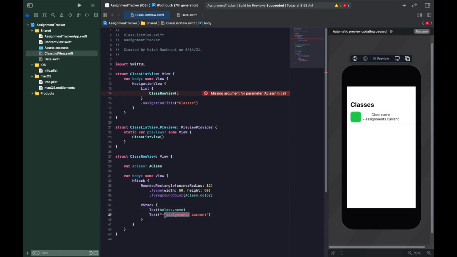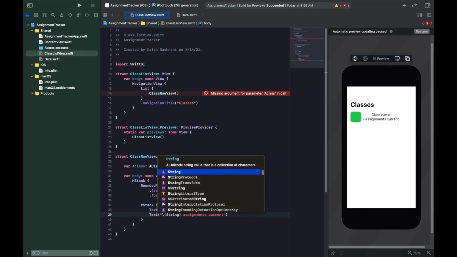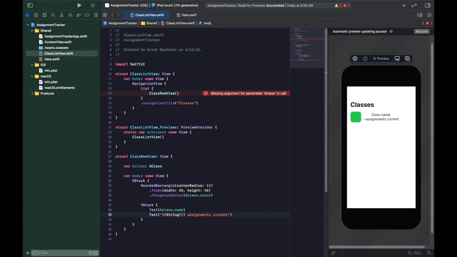And then for this, we'll use string interpolation to put the number in. We'll do backslash, parentheses, and then we need the string value of a class dot assignments count. Okay, now we need to pass an A class into this, but we don't have that.